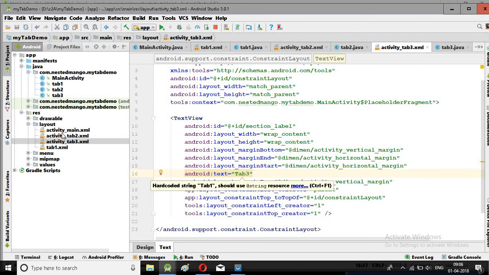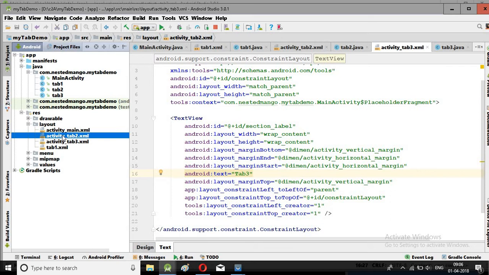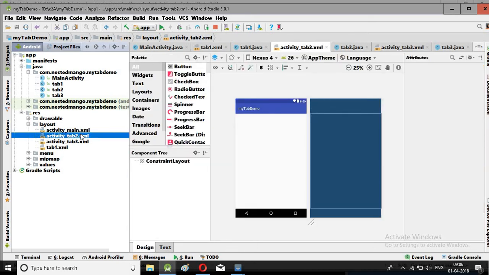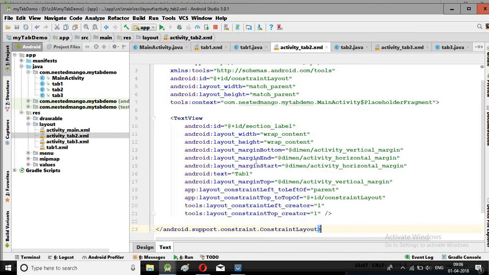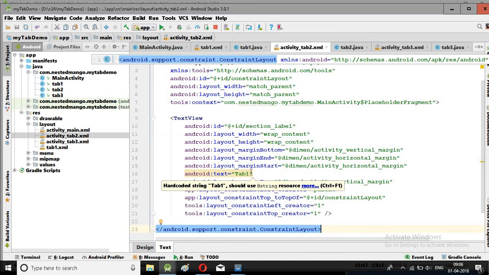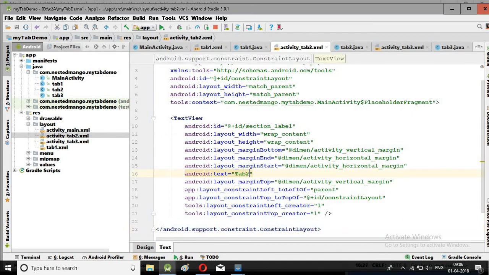And then we have to do the same thing in tab 2. So select all, paste, and that will be tab 2. Okay, so we have finished all the work in tab 1, tab 2, tab 3. So this is the XML file. Whatever you want to design, you can do everything here.